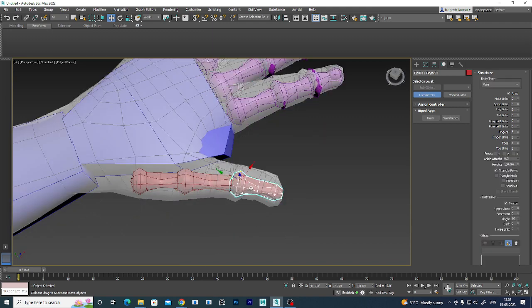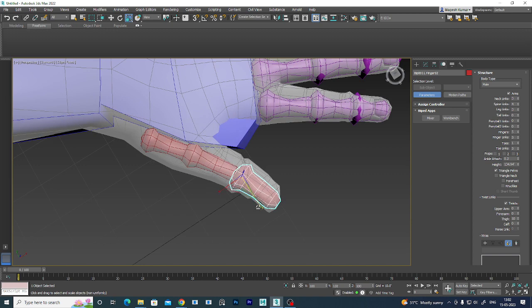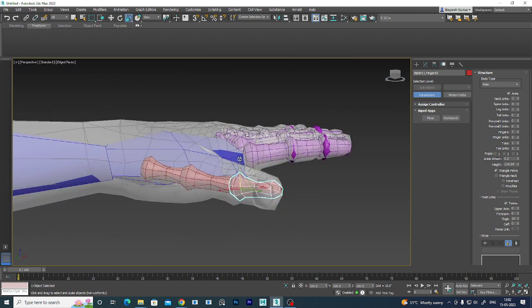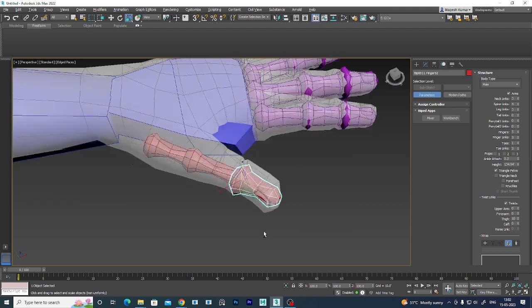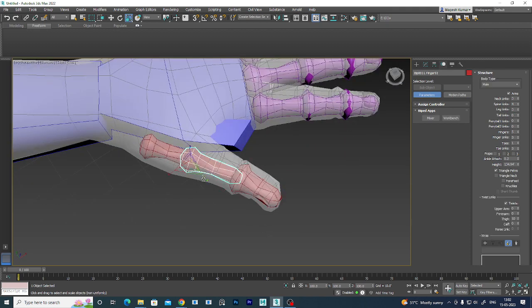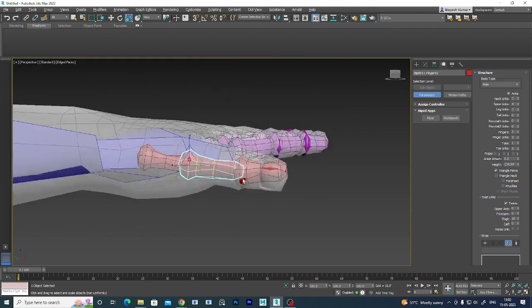Okay, just increase the sizes. It's okay.